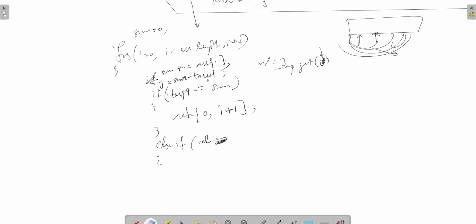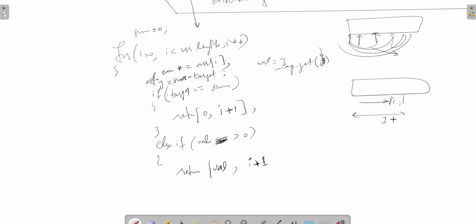Or perhaps we could say if it is greater than 0, then we of course return the ending, and just to exclude, because in the question it was mentioned, when we have arrays like this, this is I, this is J, J represents the ending, and we wanna exclude the right index, so that's why we add one.